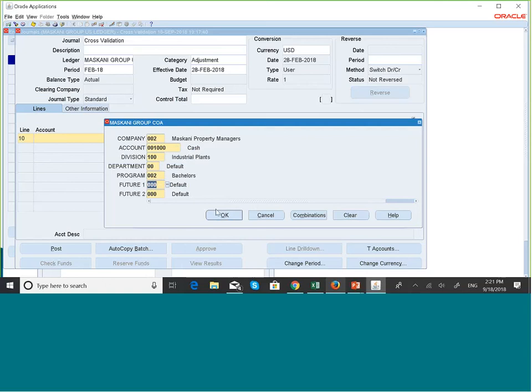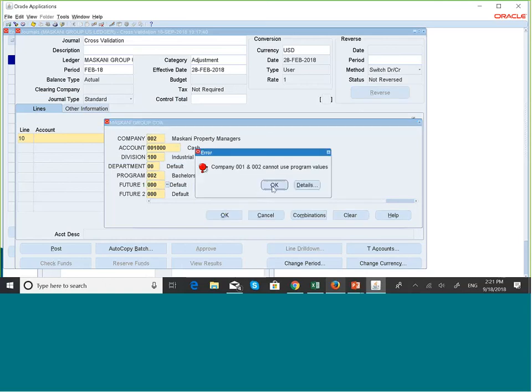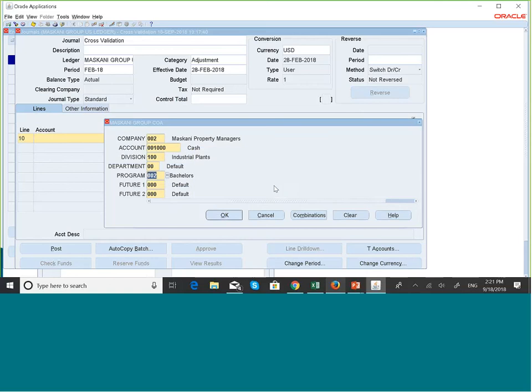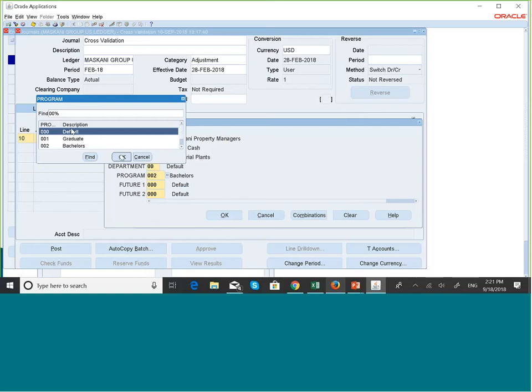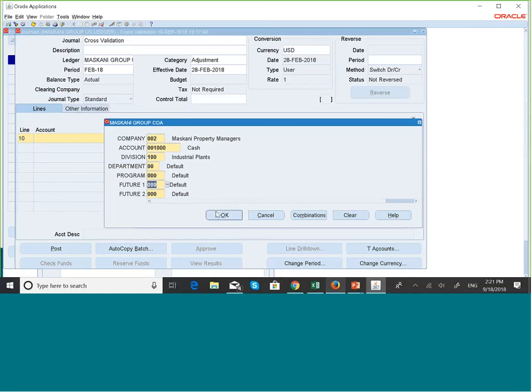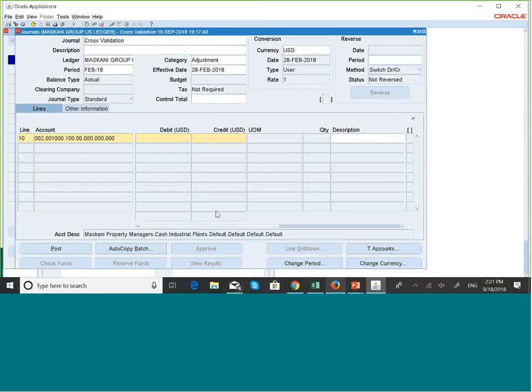Let's click OK. We still get the same error message. Okay. But if we change this to the default, we don't get the error message, because this is a valid combination.